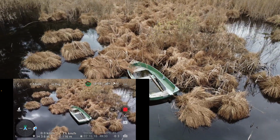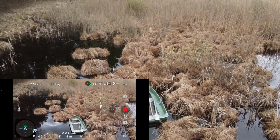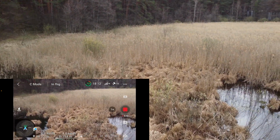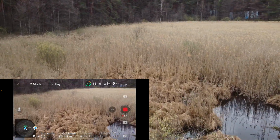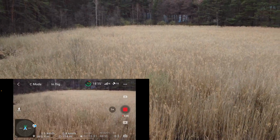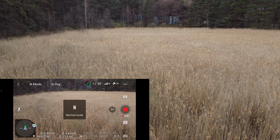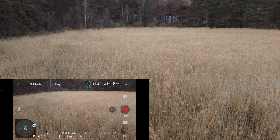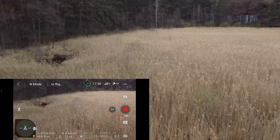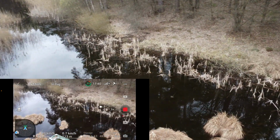Oh, this is beautiful. I hope you're not getting motion sickness, because I'm not gonna edit this video, because again, I'm screen recording and we're figuring out some things, including the total flight time under regular conditions. Switch it back to normal. As I said in the previous video, this little button. Oh, I forgot to test the zoom function, because again, recording in 4K. Where's the boat?